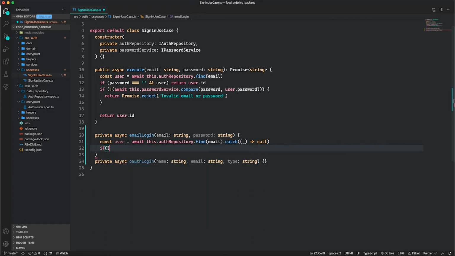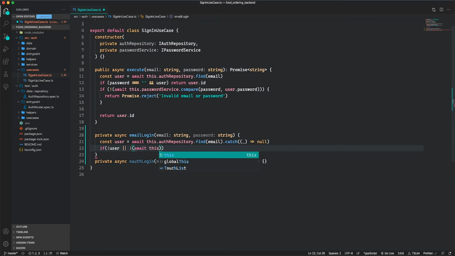Now I'm going to say if the user doesn't exist, or if the user exists but the password is not the same.